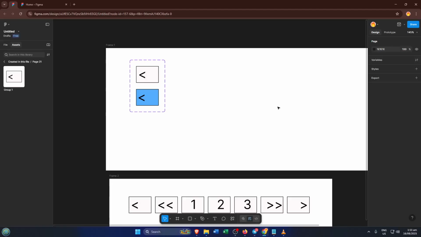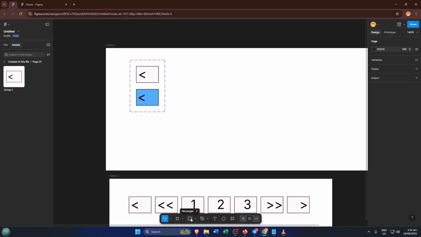If you've ever wondered how to design clean, functional pagination controls for your UI projects in Figma, you're in the right place. By the end of this tutorial, you'll know how to build a reusable pagination component, add interactive hover effects, and style it so it looks sharp and ready for any project. Let's dive right in and break down each step, making the process as easy as possible to follow, whether you're a Figma beginner or looking to polish your workflow.